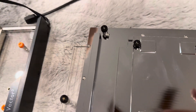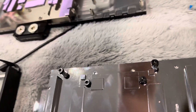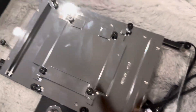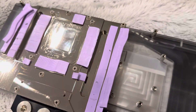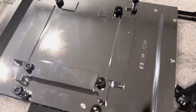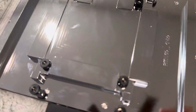This one still has its thermal pad on it, so I'll be careful. This has been used — it's seen a life. But to me, the Heat Killer is more similar to the EK than to the Alphacool. I noticed that this is raised where the GPU is going to touch, while on the Alphacool it's not raised there. I think this one does look thinner, and they're going to adapt for it to make it work.